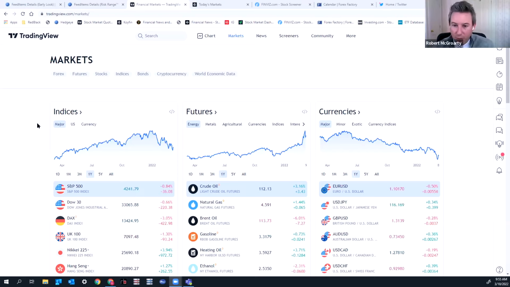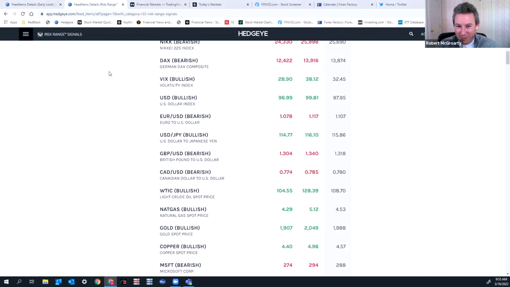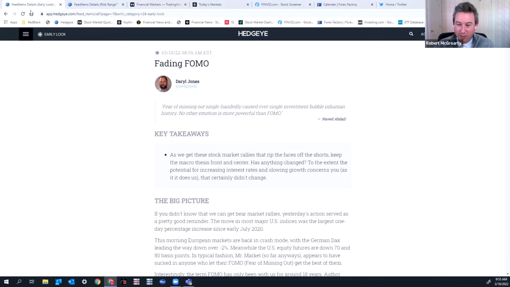So again, this is pretty basic stuff, but this is certainly what I leveraged out of the beginning, when I first started out. You can see up here I still have the early look from this morning, and risk ranges. I wasn't joking around. During the trading day, I'll also have a tab for RTA Live. If I get a ping on the app on my phone, I can go in, take a look, and read it. I might not take action straight from it, or follow Keith into every trade, but at least I have it up.